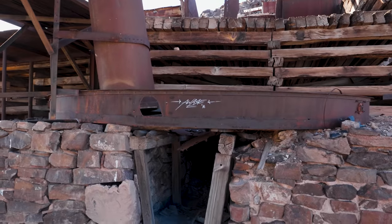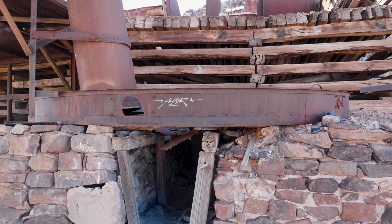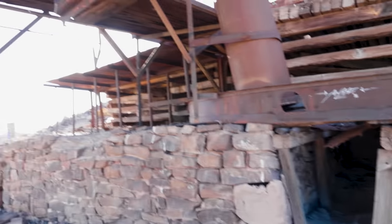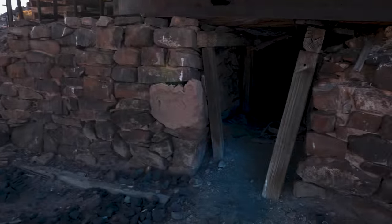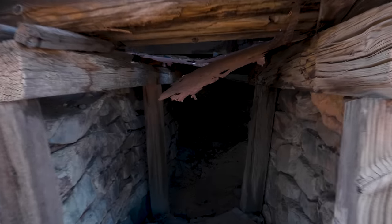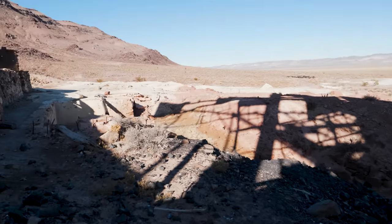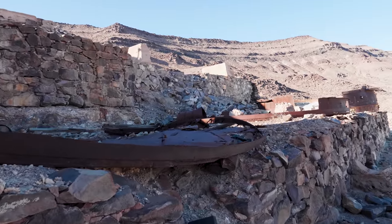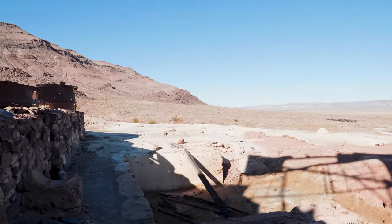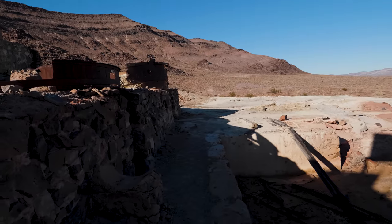I love it when people come out and disrespect the site. Even though it's chalk graffiti, whoever did this also did painting in other places. Just really wrong — just leave it alone so other people can enjoy it. These right here were holding tanks, and judging from the fineness of the tailing piles out there, these holding tanks were actually leach tanks.